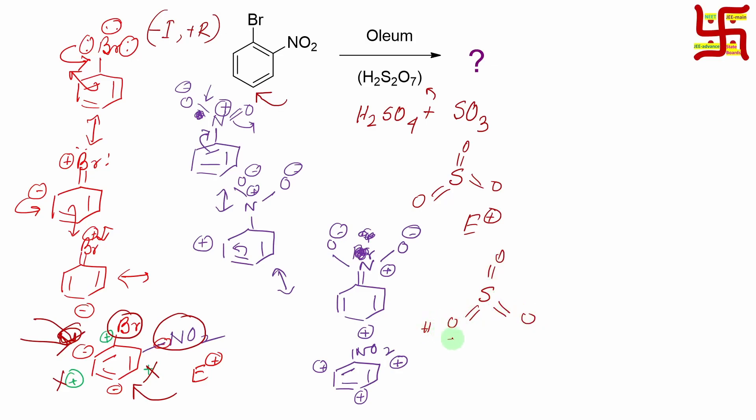Now here sulfur trioxide actually acts as the electrophile, or sometime people write in a different way - protonated sulfur trioxide acts as the electrophile. Both you can write, whatever you think accurate for you. But one thing - this protonated form of sulfur trioxide is more electrophilic. Why? Because this sulfur center previously attaches to three oxygen, so this is delta positive, oxygens are delta negative due to electronegativity difference between sulfur and oxygen. Now you have added another proton - proton means there is no electron. So extremely electron deficient. By the way, in proton there is no electron at all. So addition of proton with this oxygen will enhance the electron deficiency of oxygen. Consequently, it will pull more electron density from sulfur. Consequently, this sulfur will be even better electrophile.